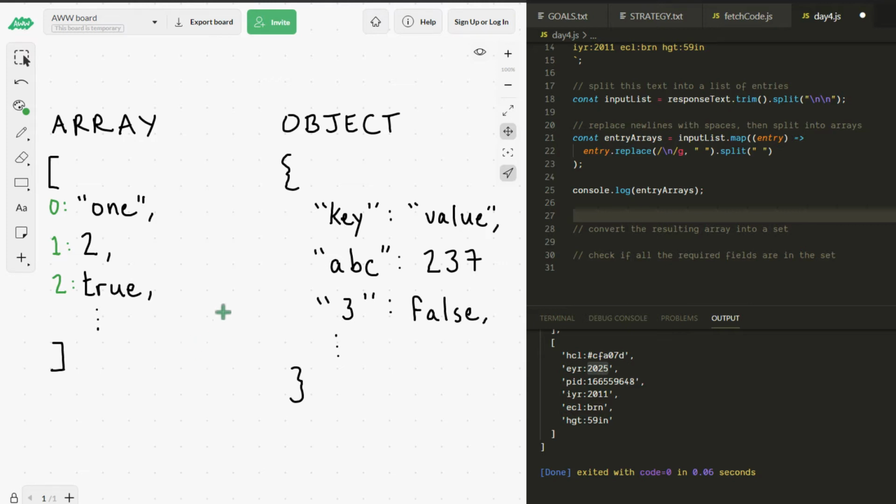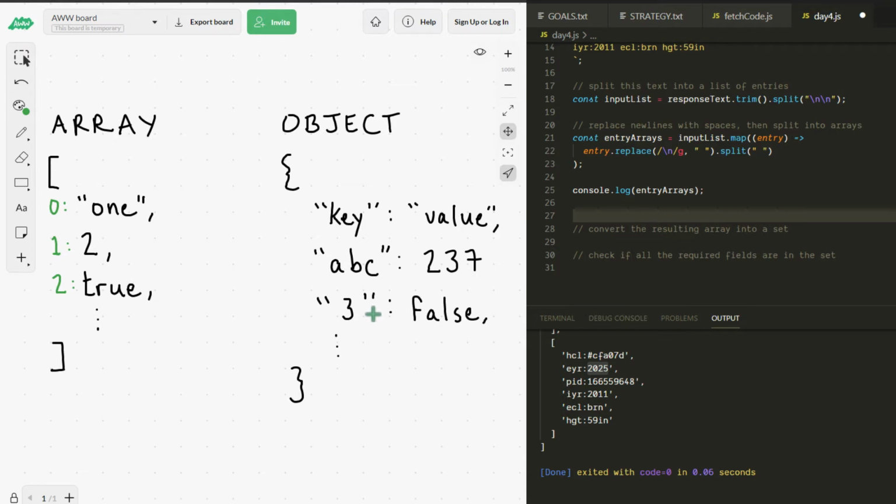The main thing I'm trying to say is that the values can be whatever, okay? You can put whatever kind of thing in for the values. The keys are the things that are a little more strict. So in an array, traditionally, the keys are integer values. In an object, the keys are strings. They have to be. Okay. And notice, it could be a string that looks a lot like an integer, but it always is going to be a string. Okay.